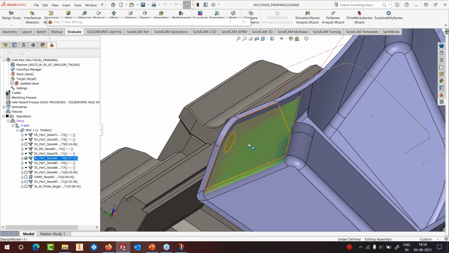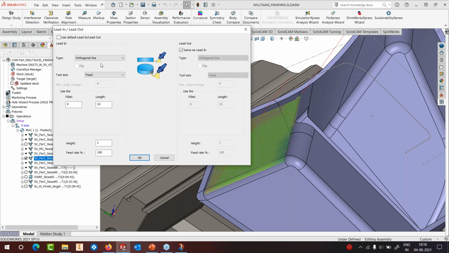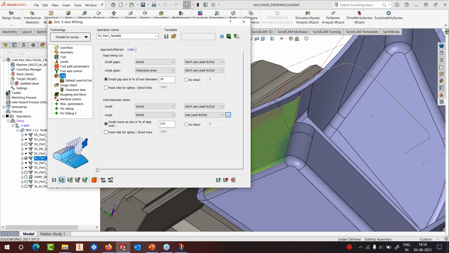So instead of going straight away directly, I'm going to apply some link to it. I'm going to say use lead in and lead out. What is the method of lead in and lead out that I'm using? I'm using an orthogonal line. That means I'm going to get a normal line every time at the end of the toolpath or the start of the toolpath, which will be approximately 10 millimeters, and it will not be parallel to the toolpath. There will be a slight tilt of 1 millimeter, so that when it comes to the end at the bottom, it doesn't touch any of these surfaces. It's always above safe. So I'm going to use this method here, and let's run the calculation.